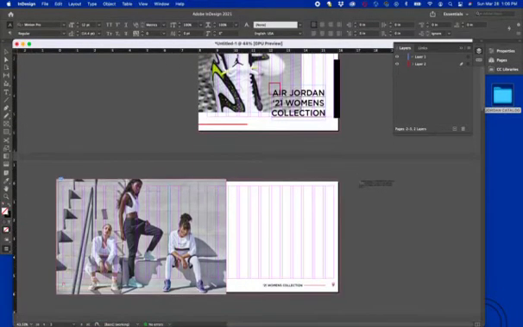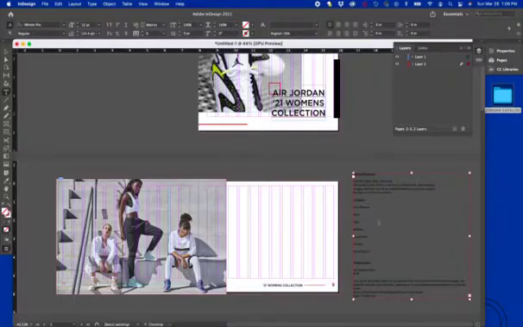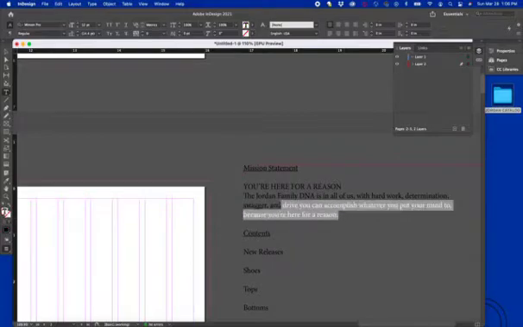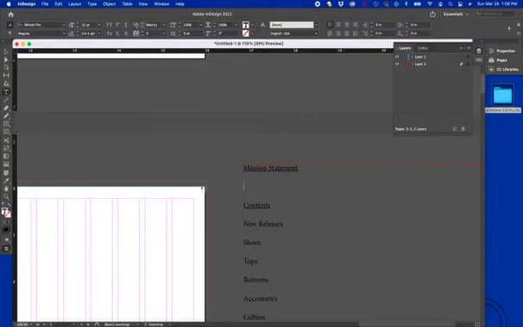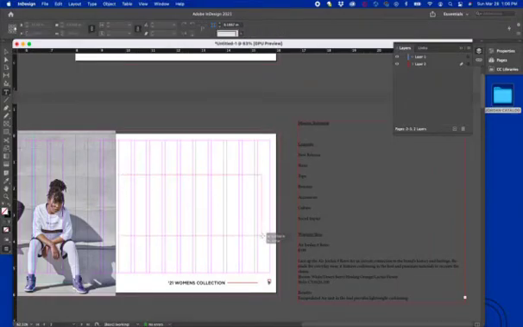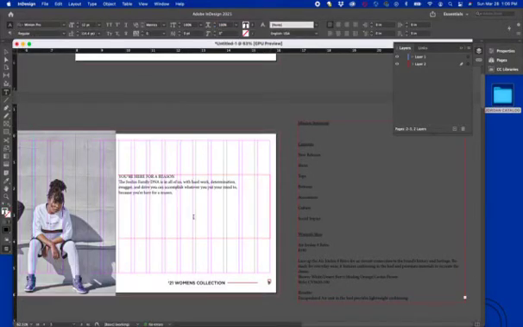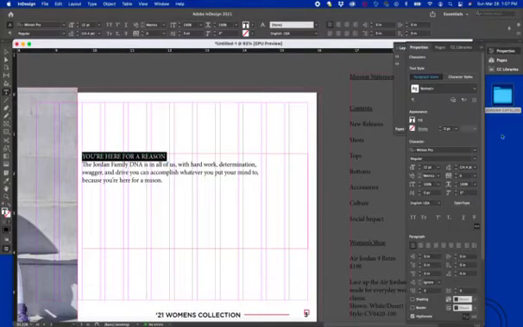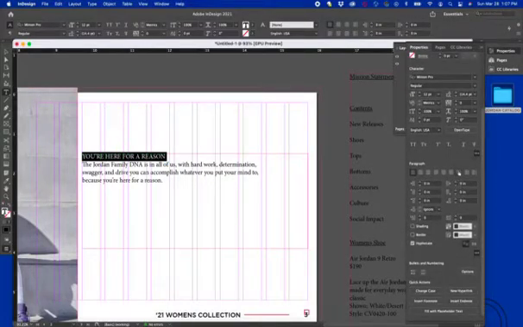Alright, so now what I want to do here is I want to have the text somewhere available so I can use it. And I'm gonna grab this text there, and I'm going to make a new text box right around there. Perfect. And here we go. So now I'm gonna highlight this text, and I'm gonna force justify, which is, I go here, force justify is the last option, like that.